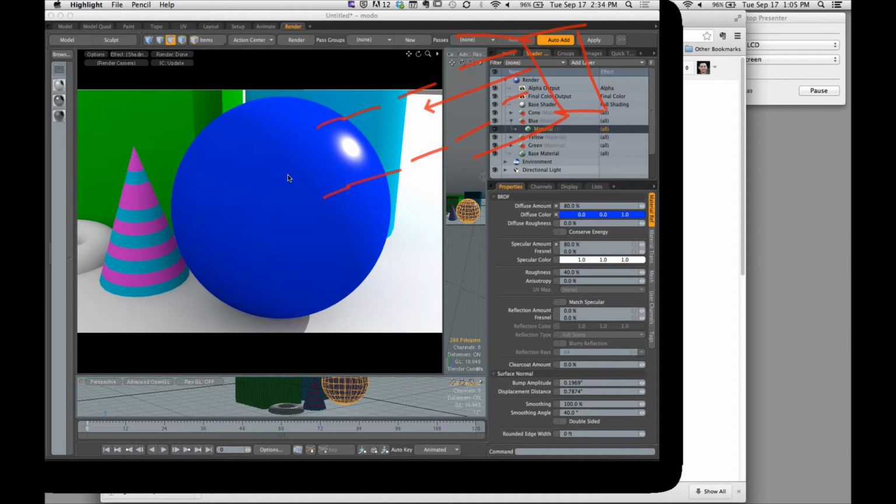So if it's concrete, for example, if you were to walk out to the parking lot right now and put your hand down on the concrete, is it a rough surface or a smooth surface? What kind of surface is it? It's pretty rough, right? It's got a whole bunch of holes in it, pits and grooves. So what do you think is going to happen when those light rays hit all those pits and grooves? They're going to scatter. They're going to go off in different directions, right? And some of those light rays are actually going to bounce around on the interior of those little holes, and then eventually bounce out into the environment, okay?